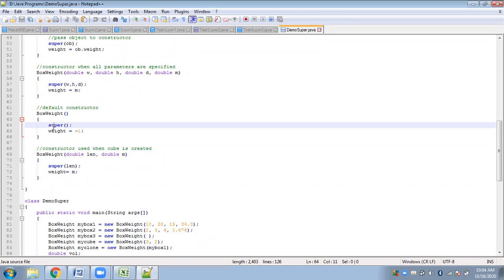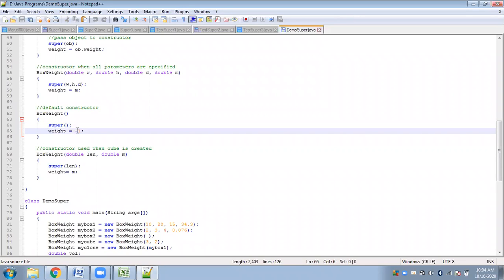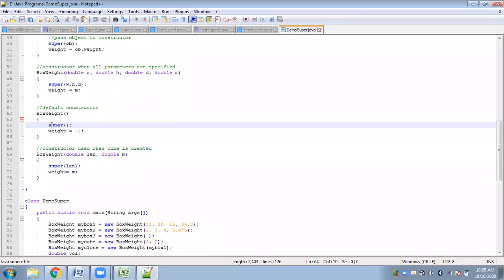Until the parent class constructor first does all the initialization, the child class constructor cannot do its own initialization. The basic initialization will be done by the parent class for this particular child class. That is why the super keyword must always be used at the beginning.